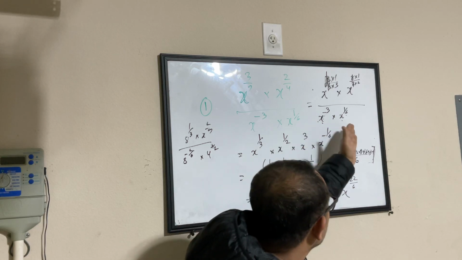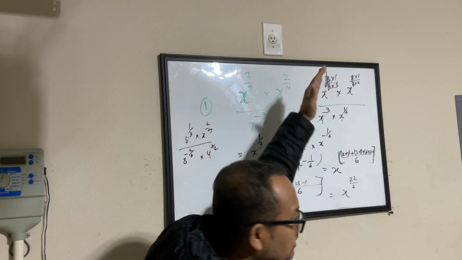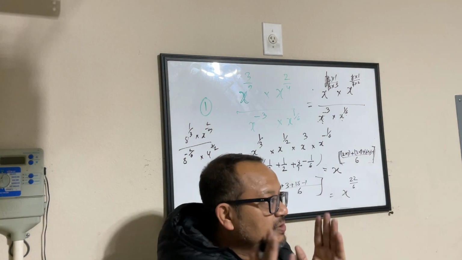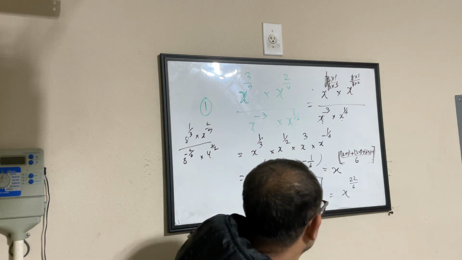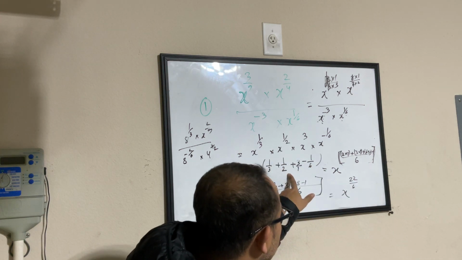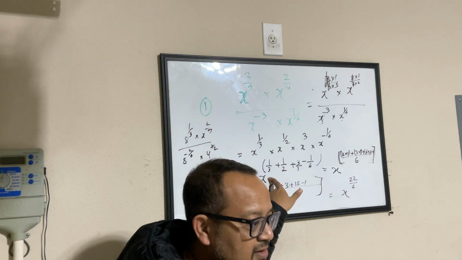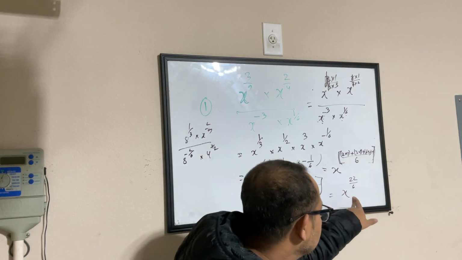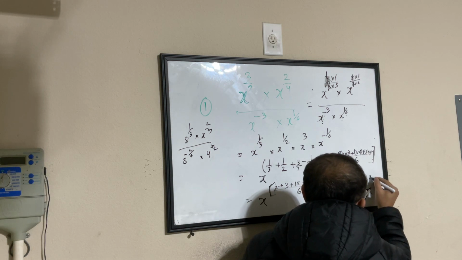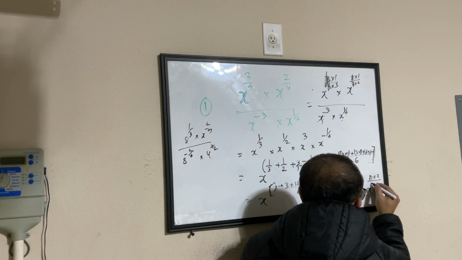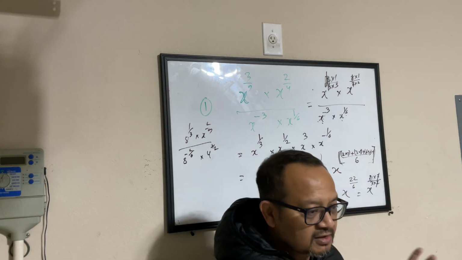Now, instead of dealing with this in the denominator, then subtracting it, I move everything to the top. So that as long as I remember x to the power a times x to the power b is x to the power a plus b, or if I can keep on adding more, this is what it is. And then it's just a matter of finding out the sum of all these fractions. So I got this. You can further simplify this, and this becomes x to the power 22 is 11 times 2, and this becomes 3 times 2. So 11 by 3. That also is an answer.